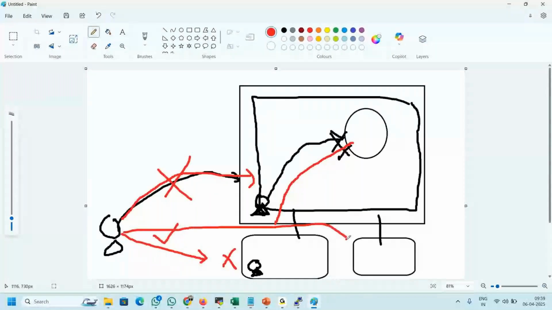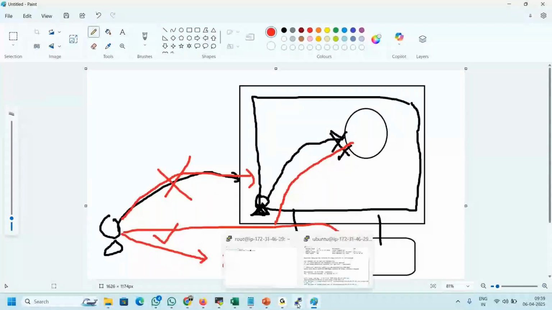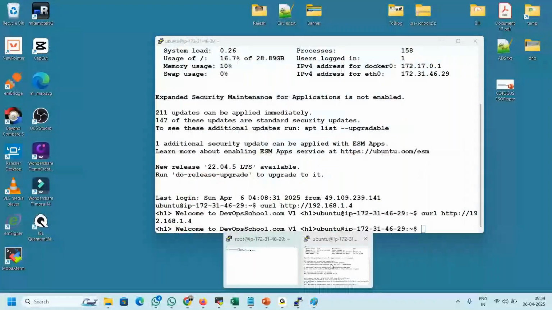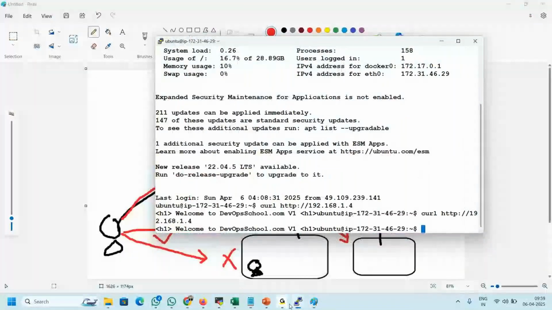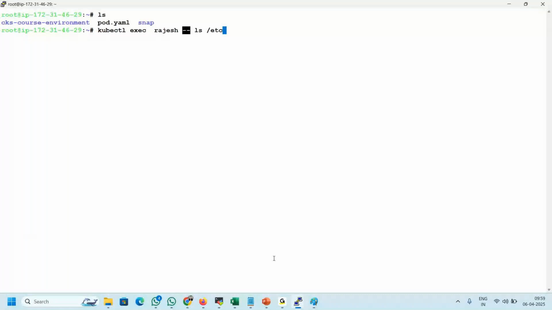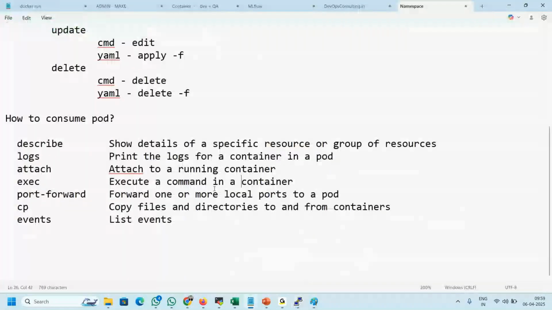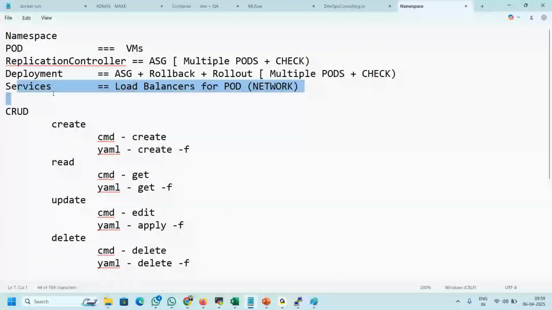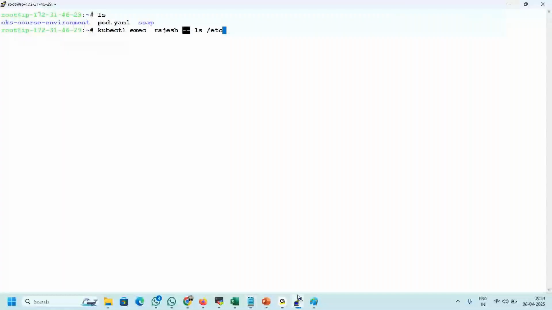But again, this is at the low level. Low level means pod level. There are so many techniques which you will come across, and I'll teach you. There's a service also which will save you lots of tasks. I'll talk about it. So here this is the one.